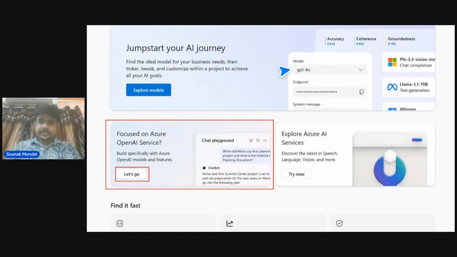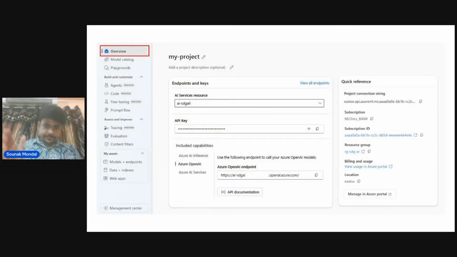First you have to create an AI hub, and from that you have to create a project and an endpoint for the models. When you create a Foundry resource, meaning an AI hub, it automatically creates your resource group and your resources like data lake and everything. When you deploy your model, it's actually deployed in your storage account. This is the overview of the Foundry.